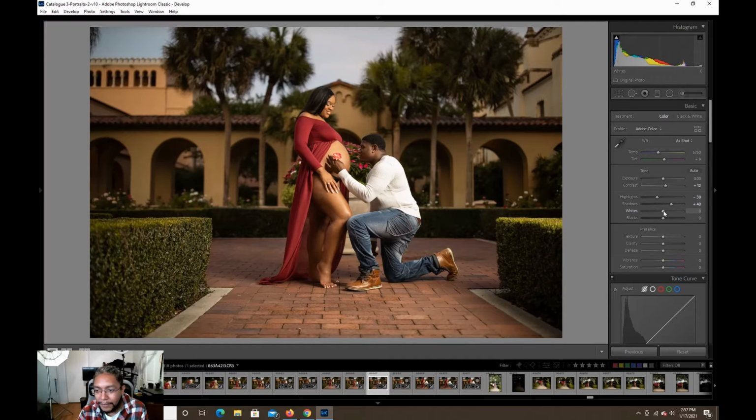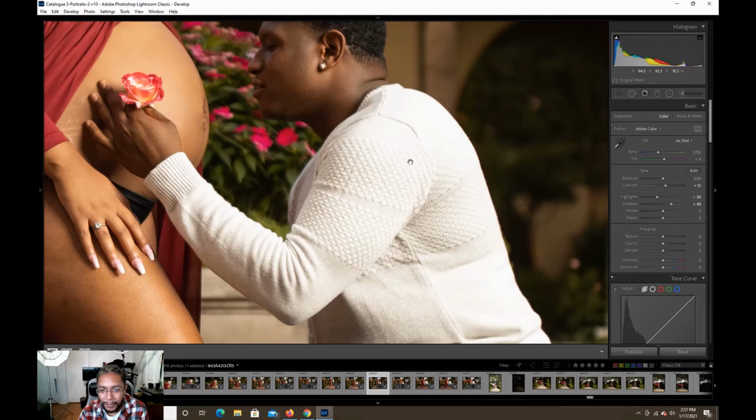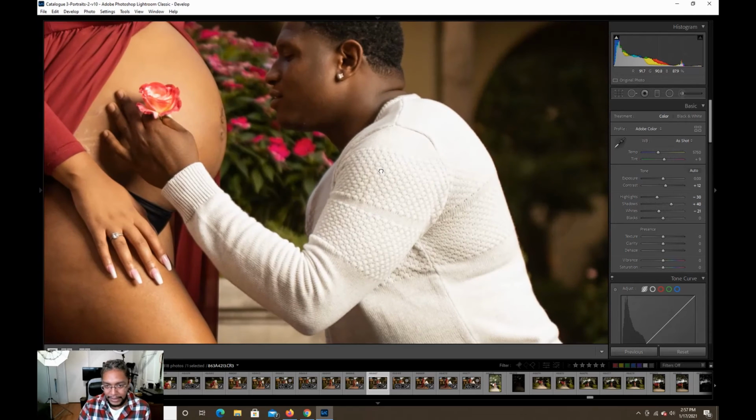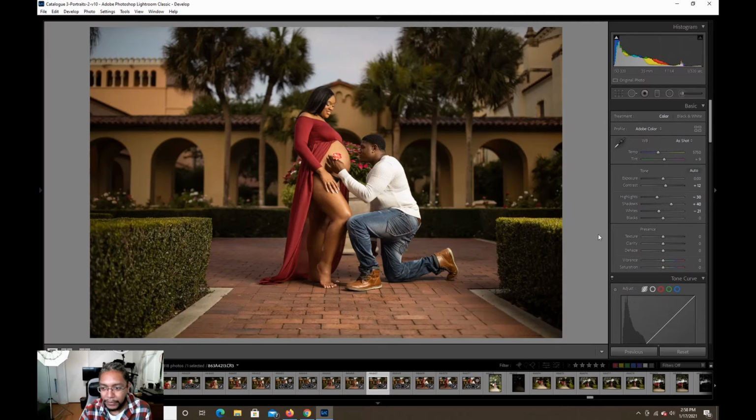So again, when we do that, we do introduce a little bit more brightness into the shirt. So we're going to take care of some of the highlights in his shirt as well. We're going to drop the whites down just a bit, so that's enough to where we can get the detail that we really want to see. So that should be fine. Blacks, we don't need to really move too much. Let's move it up maybe about plus 7 or 8, or actually let's just move it to plus 11. Yeah, that works just fine.